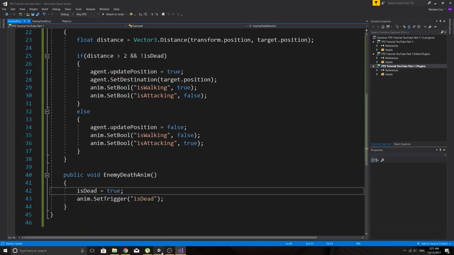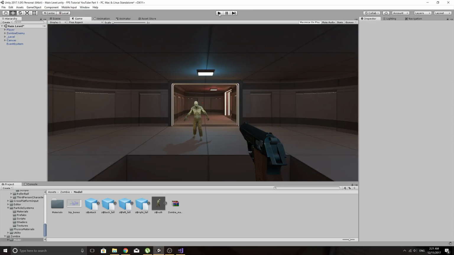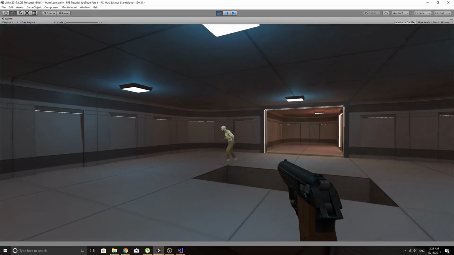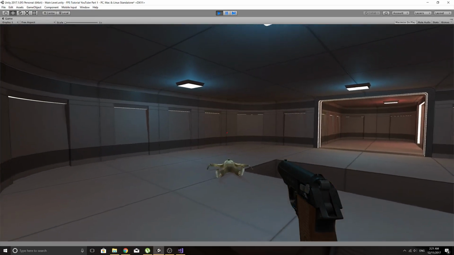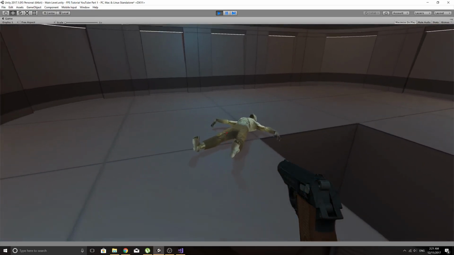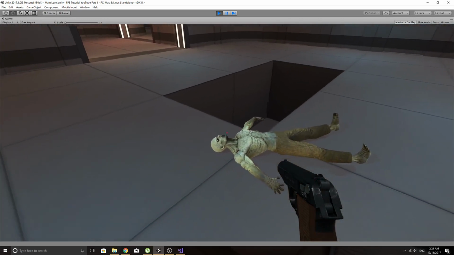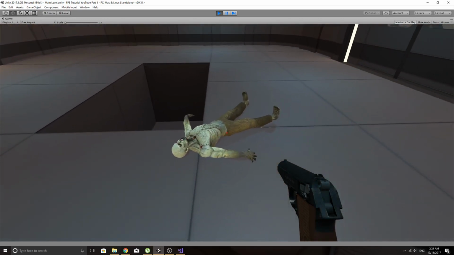That should solve that problem. Let's have a look. Okay, there you go. So he's dead. He's just going to lay there for 10 seconds and then he's just going to disappear.